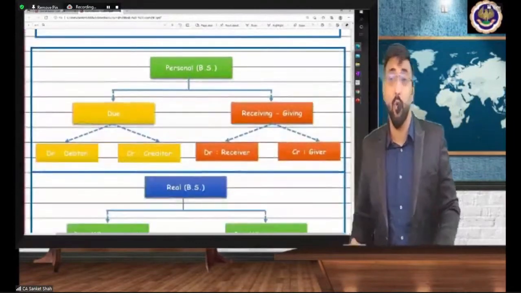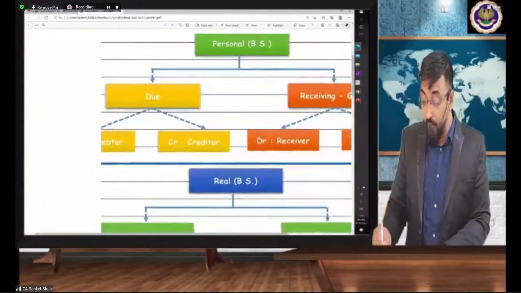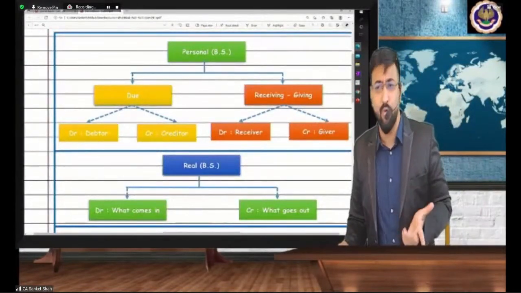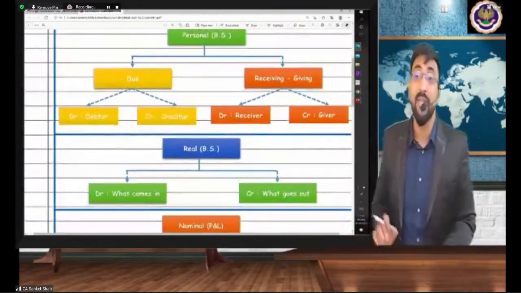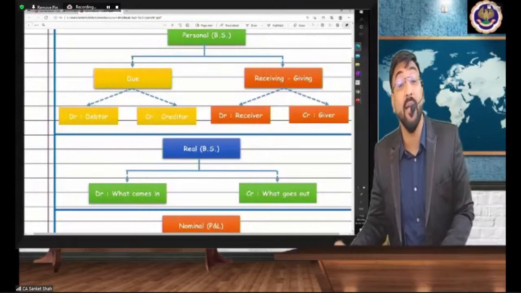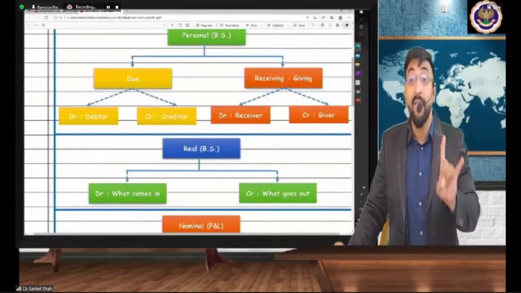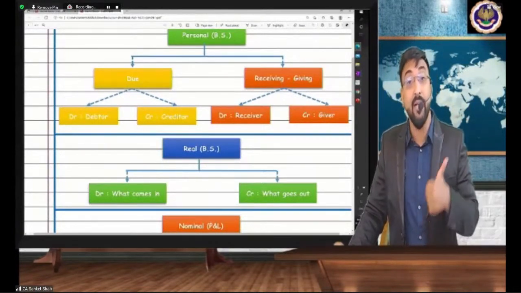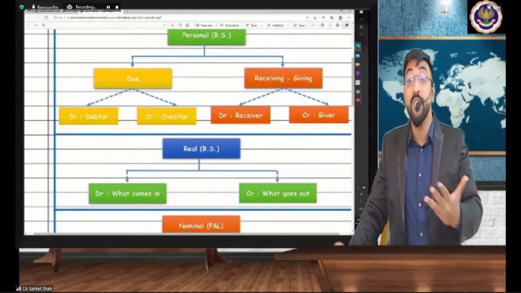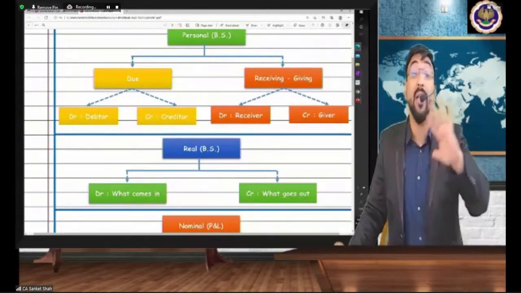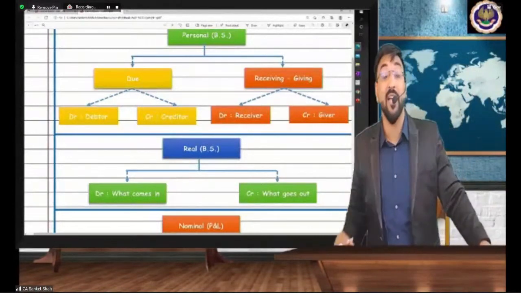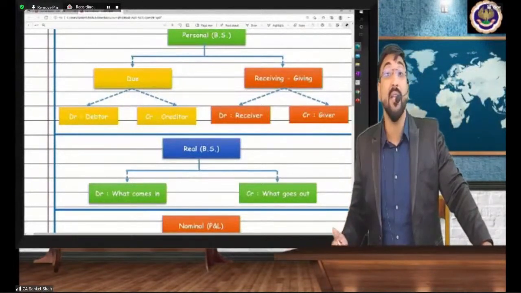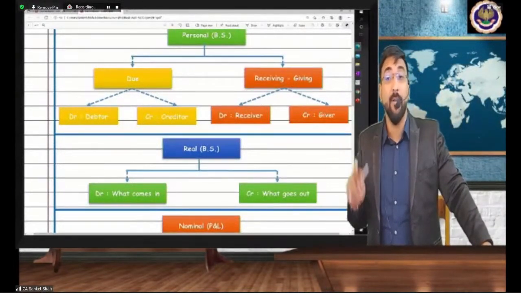Personal account, there are two rules. Remember, this rule is very, very important. Due rule is also important. Now remember, many faculties are not taking the first rule. This is not a rule actually, but before this understanding of due rule, we can't start directly with the receiver-giver relationship. So debit the debtor and credit the creditor is an important rule. Because when there is no due rule, then the receiving-giving rule is not at all possible. So first, any transaction which is based on credit, meaning credit sales, credit purchases, is always a due rule first, and after that the receiving-giving rule.